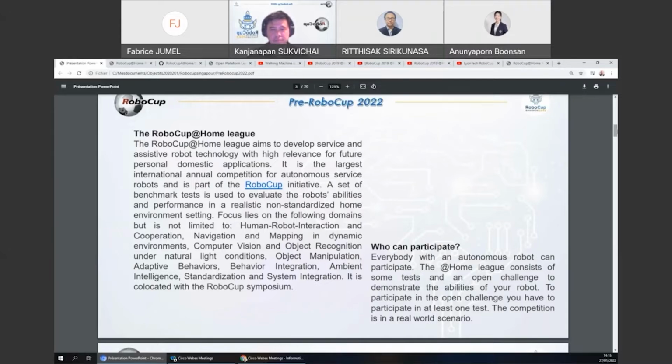And we just have a little time to be able to adapt the robot itself to the environment. We would be very happy and proud if in the future the robot could work in a way we call out of the box, meaning that we have nothing special to do on the robot, but at this time, for example, we give one day to competitors to adapt their code to the arena they will find in the RoboCup at home, which is hidden from all people. So they will discover the arena when they arrive, and they will have to adapt.